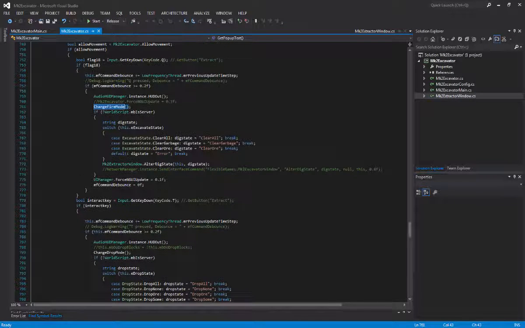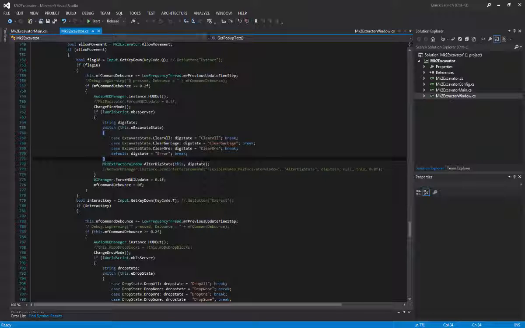Okay, so the other thing we call here, if we're not the server, we call this window class alter dig state. We're sending it this. So if we look at alter dig state, we're sending it a reference to this object, to this excavator, and we're setting it the dig state, the new dig state that we just set.